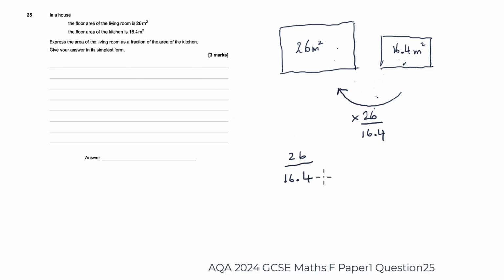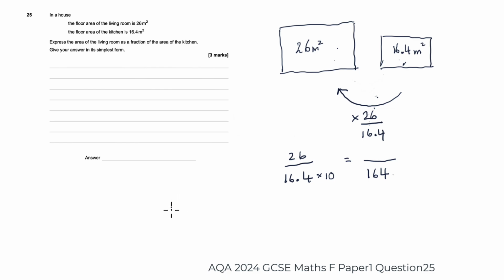Well, why don't I multiply the bottom of this fraction by 10? Now, why am I doing that? Because the tens will become hundreds, the units will become tens, and these tenths here will become units. So in effect the decimal point is moved one place to the right. We've got the number 164. We've got rid of that annoying decimal point. But we've had to multiply the bottom of this fraction by 10.